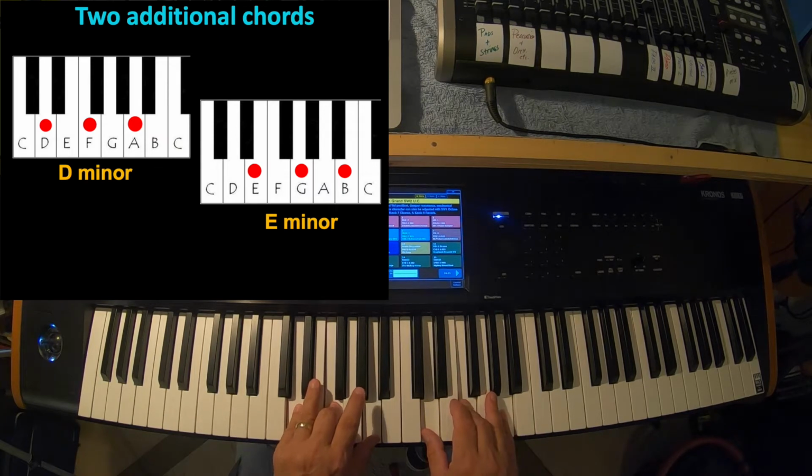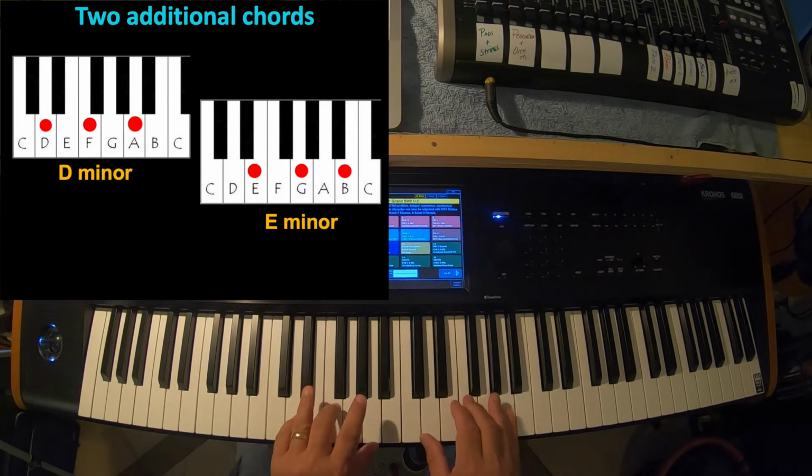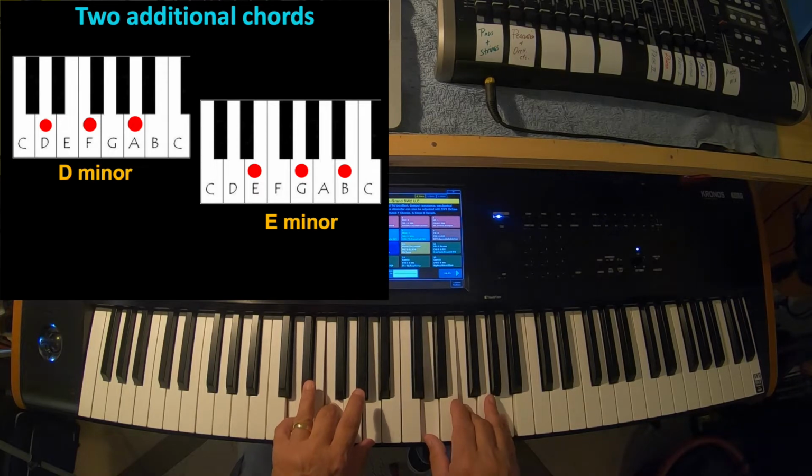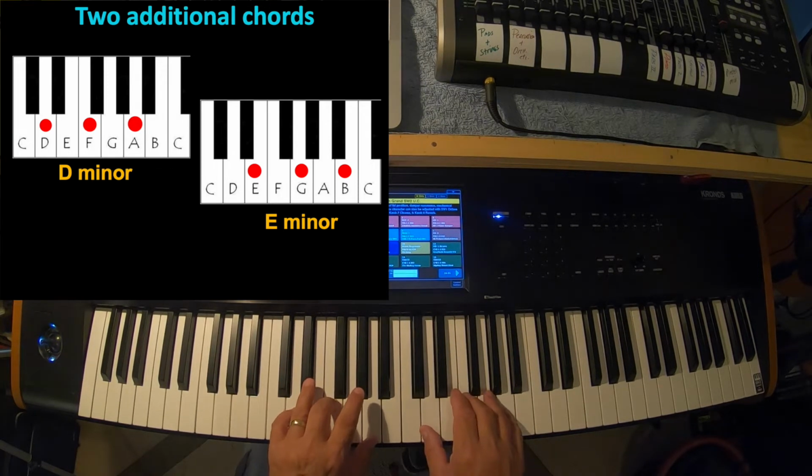So to make the D minor chord, we're going to hold down the D, the F, and the A. Play those 3 notes at the same time. That makes a D minor chord. You can play it as a block, like that, or arpeggiate.